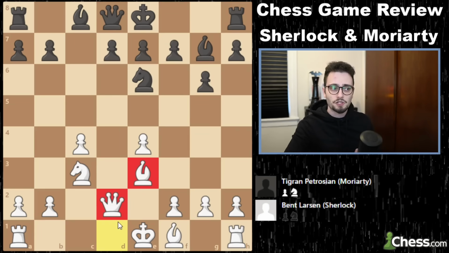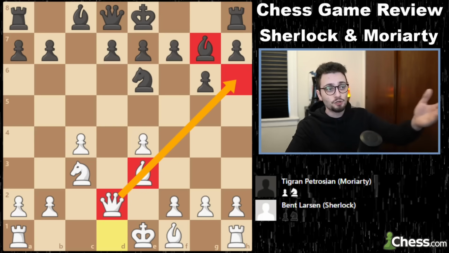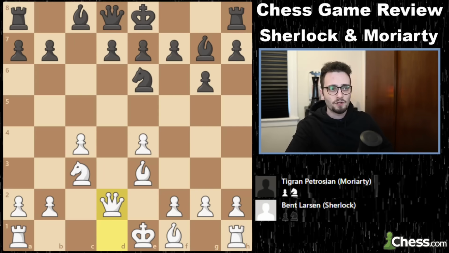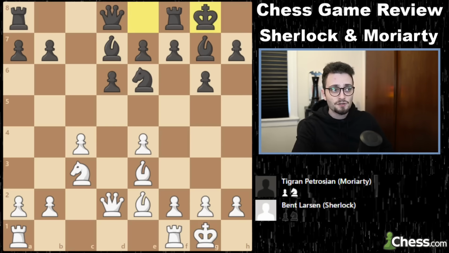The queen behind the bishop like this is called a battery, and normally in dragon-style positions, you'd like to trade that dark squared bishop, because if you were to successfully do that, you would remove the bishop from the defense mainly of the king, and there would be some vulnerabilities. So Moriarty responds with d6, Sherlock plays bishop to e2, bishop d7, castles, castles. So both players have finished what's known as their development, and now we begin the middle game.